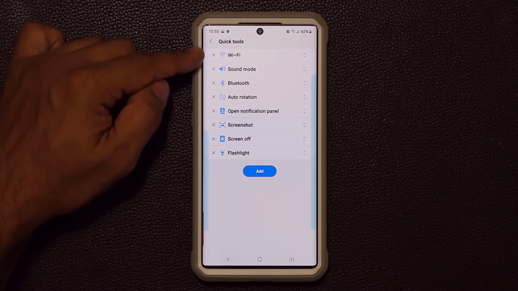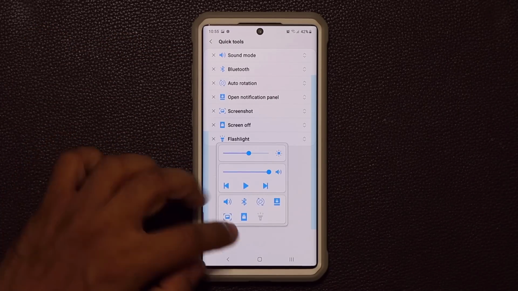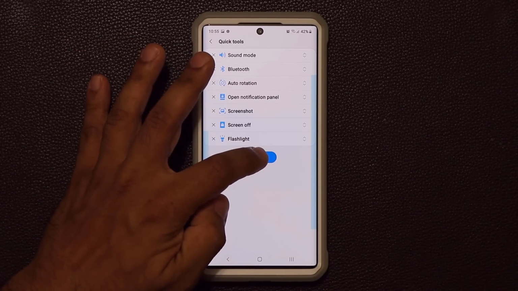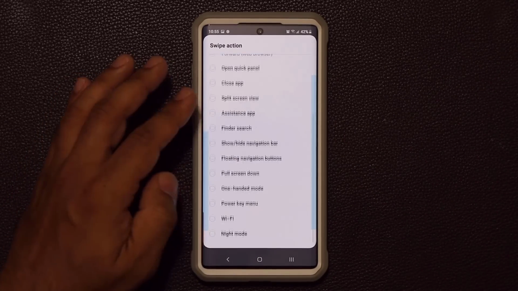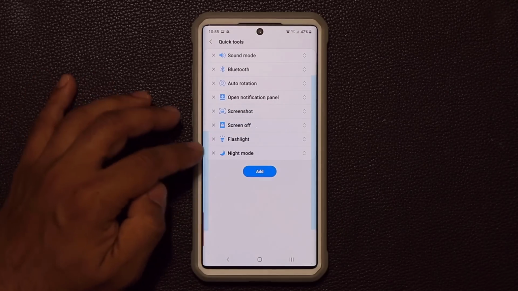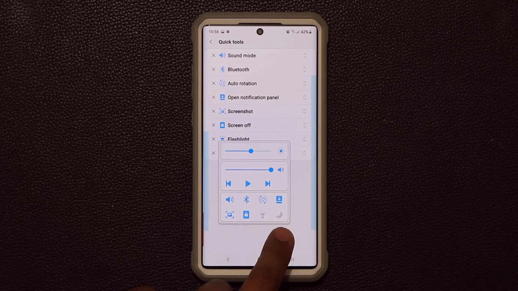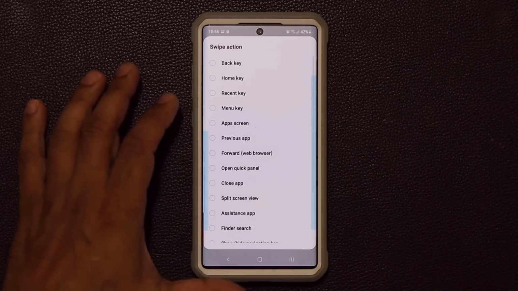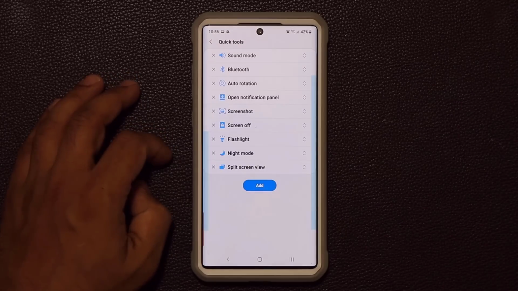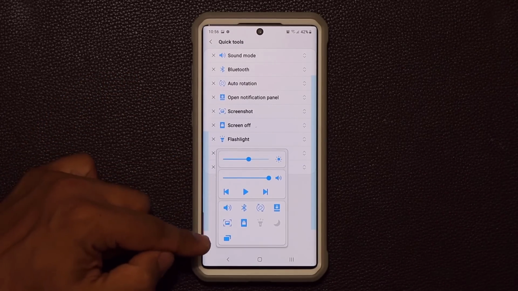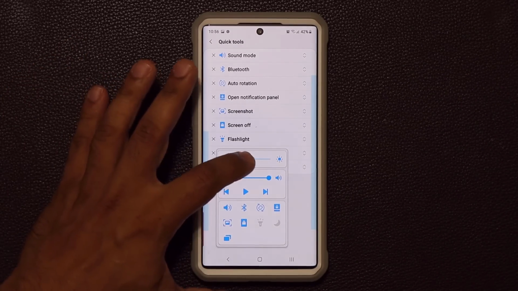If I want to remove a setting, I just click X, all right? So now the Wi-Fi is gone, as you can see. If I want to add any toggle, I can go here, and I can choose to do so from here. I can even put the night mode over here. I can have the night mode right there. So if I pull this down, you'll see the night mode at the bottom corner. You can add even more, as many as you want actually, and I can even do a split screen. And now if I pull it down, I have a new row, and I can add more and more and more. So this is fantastic.